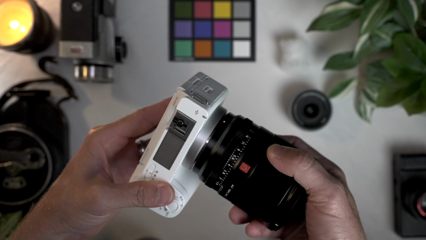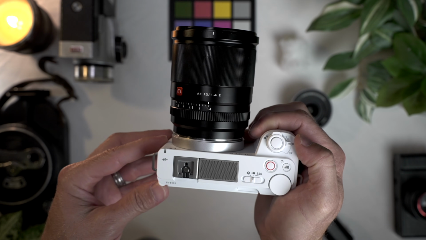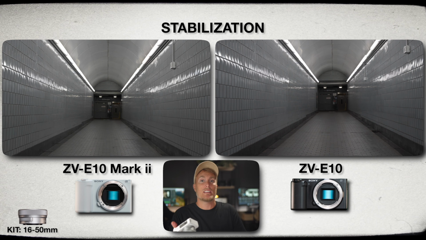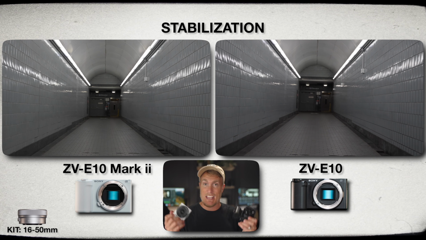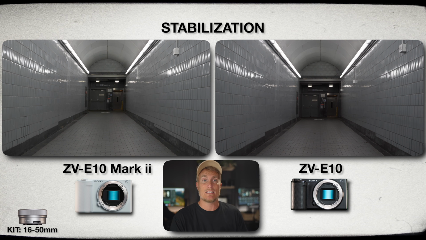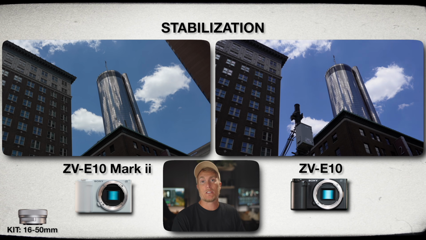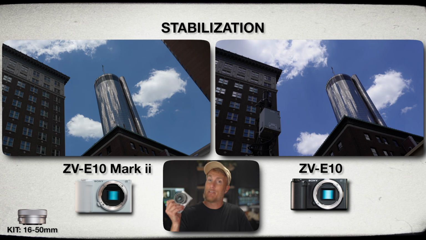So when you're in active stabilization and you're shooting in 4K 60, your crop's gonna be around 1.6 times. This may be a reason why you'd want to pick up something like the Viltrox 13mm f1.4, especially if you're vlogging. We were told that the stabilization in the Mark II was better than the ZV-E10, so I did a side-by-side comparison with different lenses and found that yes, it is much better. Although it's not the same stabilization that we get in the SONY ZV-E10, which looks close to gimbal-like footage, it's definitely a lot better than the ZV-E10 and very usable.